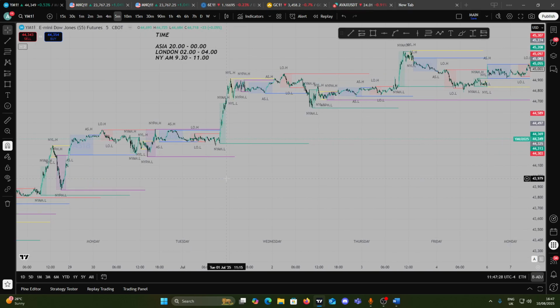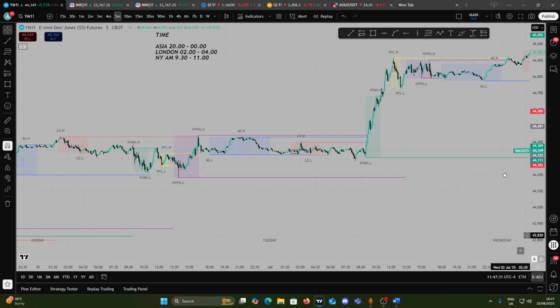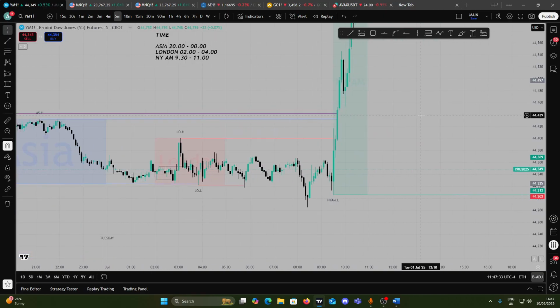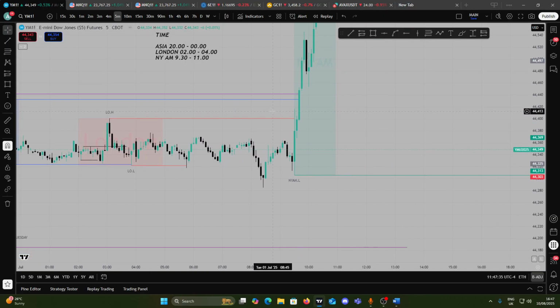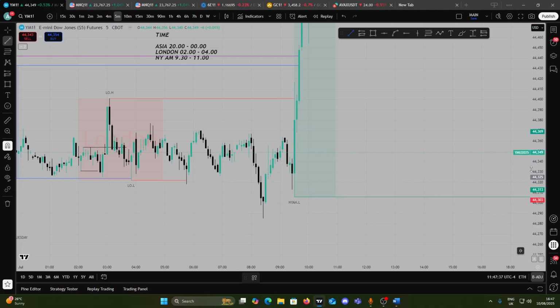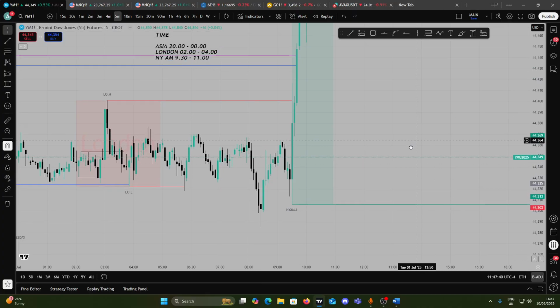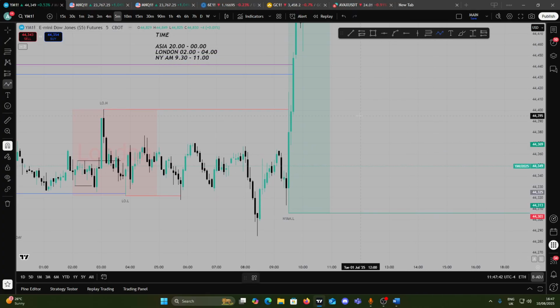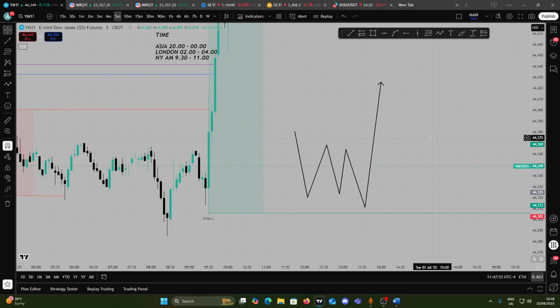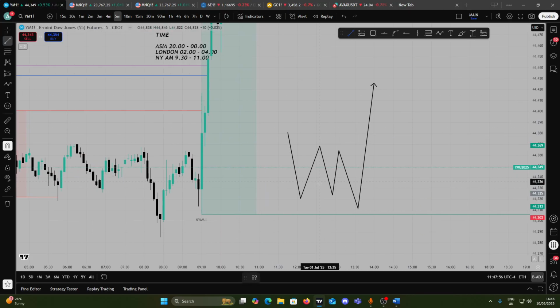Okay. So now we go to this. What would the breaker be here? So we have to use a concept called parent swings. What do I mean by that? If we have multiple swing lows, right? So we have a swing low, then we swing high, then we have another swing low, another swing high. Then we finally take both of those out, and then we close above. What do we use in this case as our breaker or as a swing low? We use the one that was the lowest. Use the lowest one.